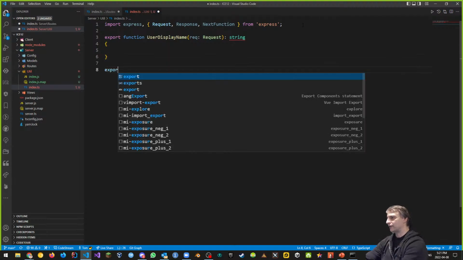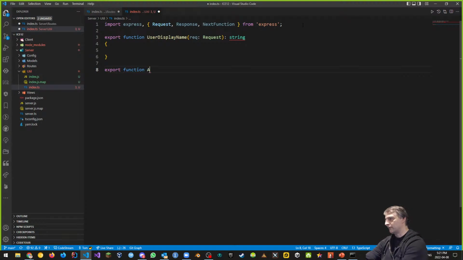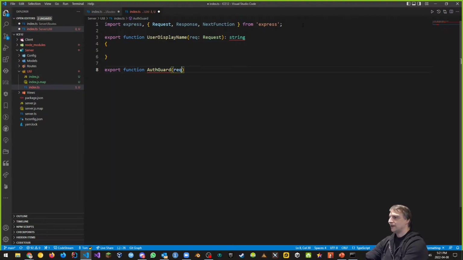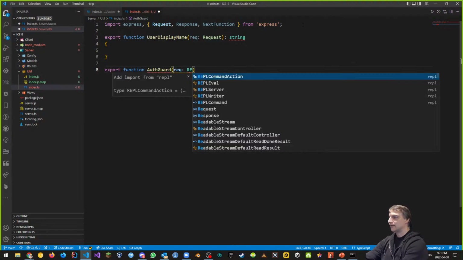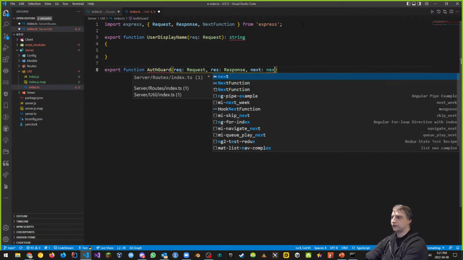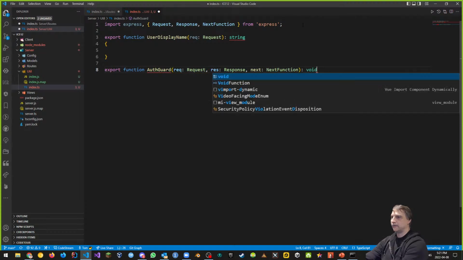The other function which I really want to put together is one that you're very familiar with. It's called authguard. That's where I'm going to do my authguard function here too. And I'm going to have a request, a response, here's the response type, and a next function, which there's the next function. And it's going to return void.